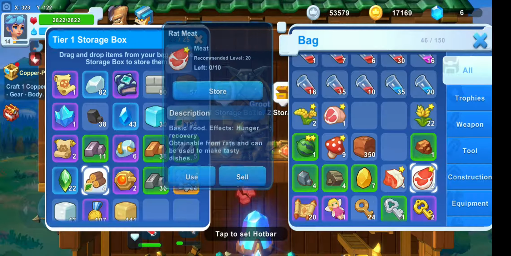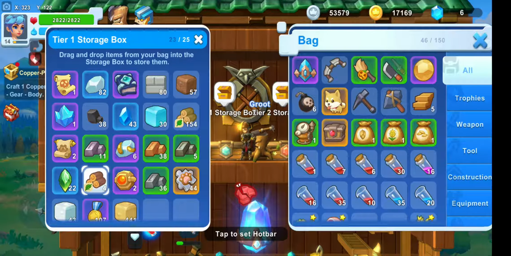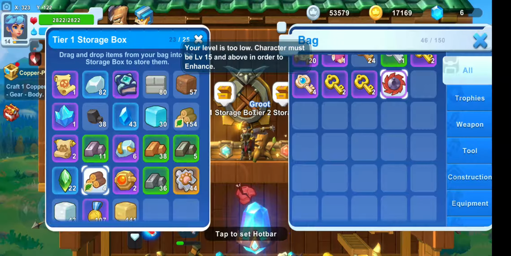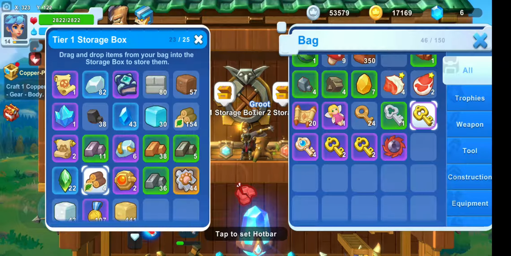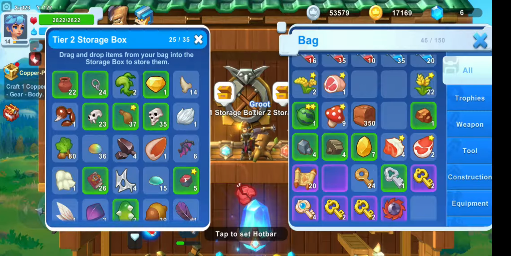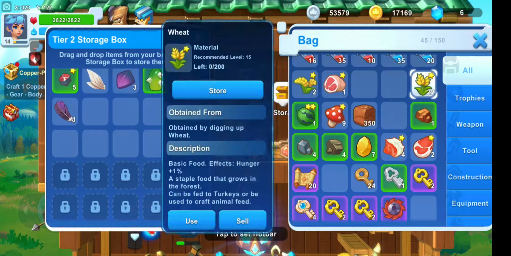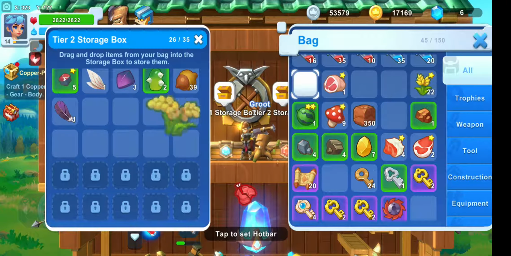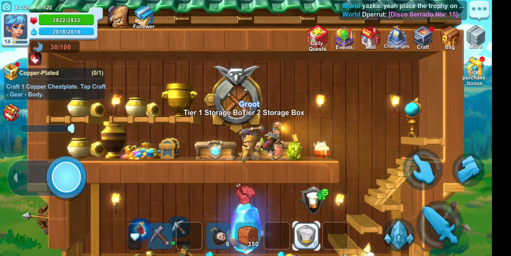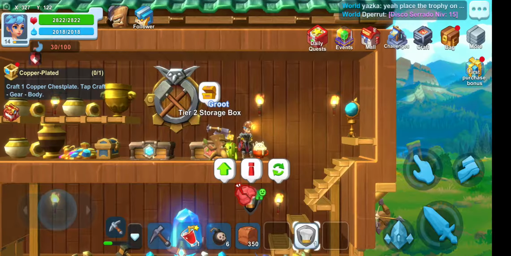This is rabbit meat. Oh no, I killed a rabbit. Enhance scroll. Can I enhance something? My weapon? Enhance? Nah. One more level. These are the keys to open chest. I'll put the doll over here. I'll put the wheat over there. I can plant all of that stuff. Hang on. Complete. Yay. Okay, good. Now I can upgrade this.